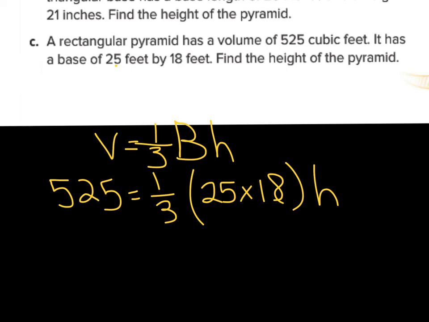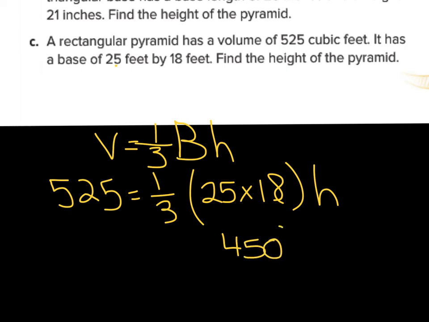I know that 25 times 20 is 500, but it's not 20. I have to take 2 of those 25s away. So if I count backwards from 500 by 25s, 25 times 19 would be 475. Because remember, 25 times 20 is 500. Take away 25, it's 19 of them, right? And then 25 times 18 would be 450. So I get 450 there.